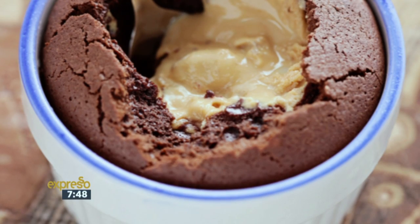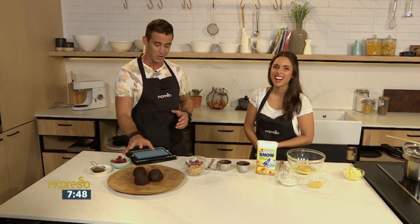Welcome back to the kitchen. If your mouth started watering about half an hour ago, it could have something to do with the mention of a raspberry and peanut butter chocolate fondant. They are the three musketeers of your kitchen. Gabs, welcome back — awesome to have you here. Halfway through that last story, my mouth started watering because I could smell these coming out of the oven.